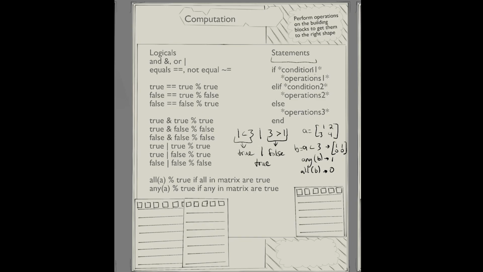And again, condition 1 could be 1 is less than 3, just like this returns a logical. So if logical, you can do any series of some set of all of some matrix is greater than 3 and all of some other matrix is less than 11. You do whatever in this condition, and whatever operations you choose in this operations.